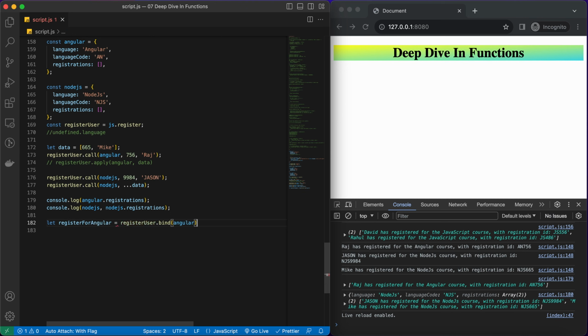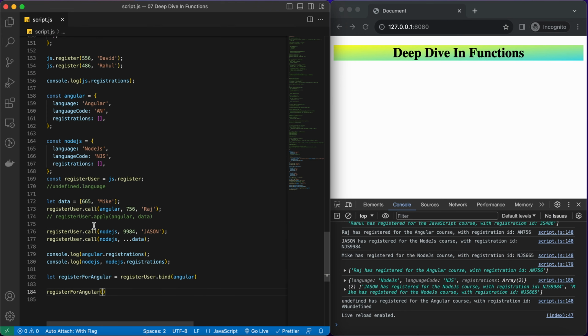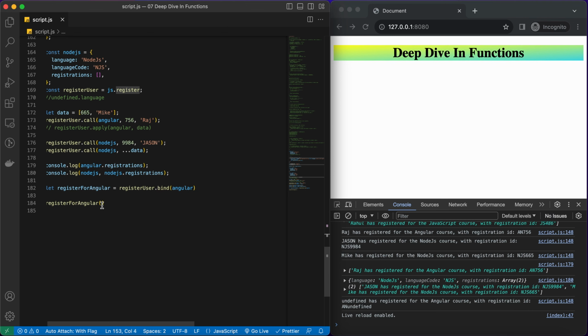Register for Angular, and then we use the bind method with this keyword set to Angular. Then how are we going to use it? Now we can use this variable as a regular, normal function. We just simply need to pass the arguments which we usually pass in the register function. In the register function we have to pass the register ID and the name, right?